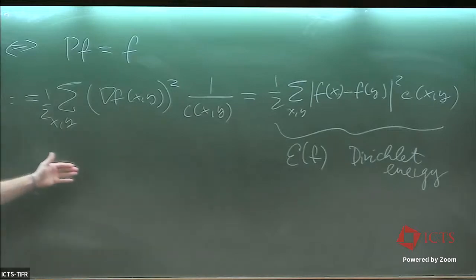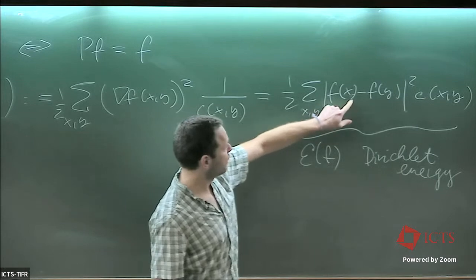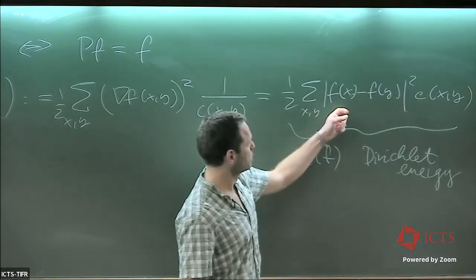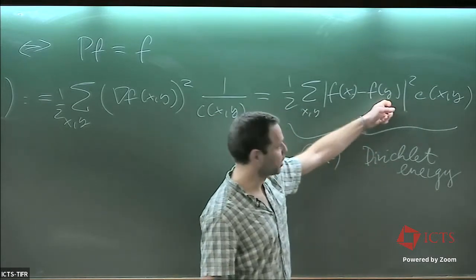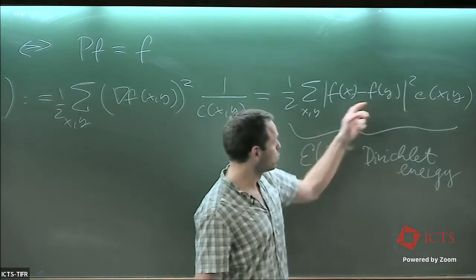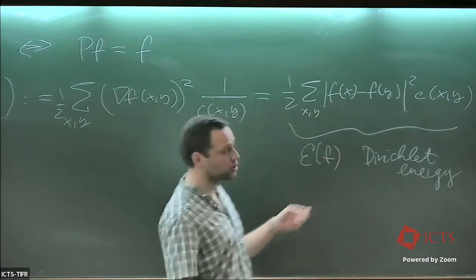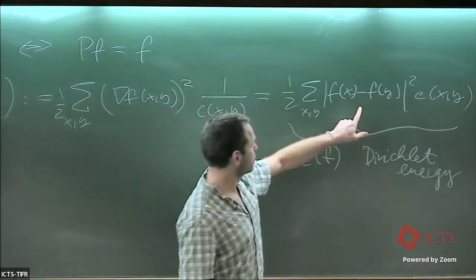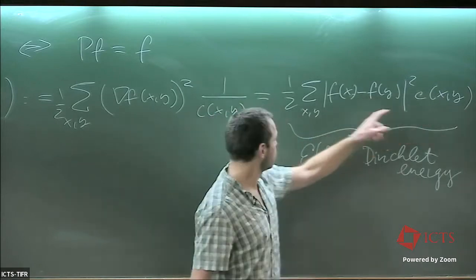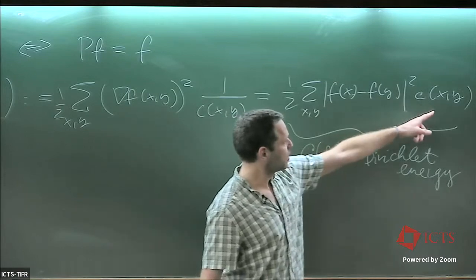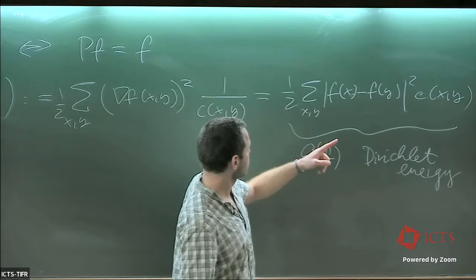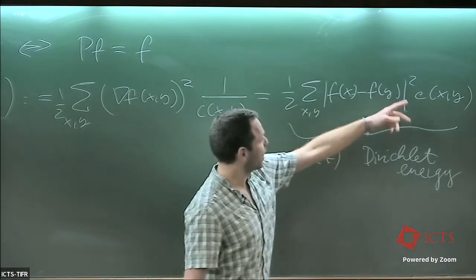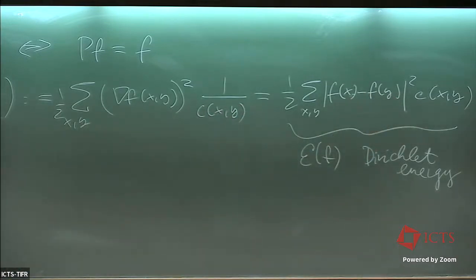It's kind of clear: you expand this, you have fx squared cxy, so you can just sum over y and get pi of x. Similarly, you have it here, so you have twice the L2 norm of f. You have the 1/2, so you have once the L2 norm of f. Here you have I minus p, so you have f, that's the L2 norm of f. And there is the minus 2 times fx fy cxy, you have the 1/2, so it's minus fx fy cxy. You take out the fx, sum over y, you get p of fx. So you get the inner product between f and pf, as I said. So that's it.